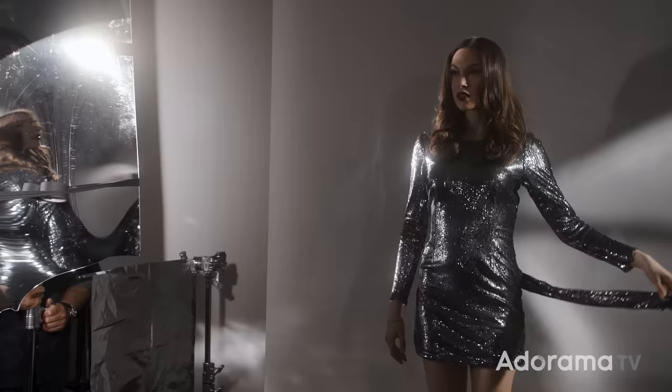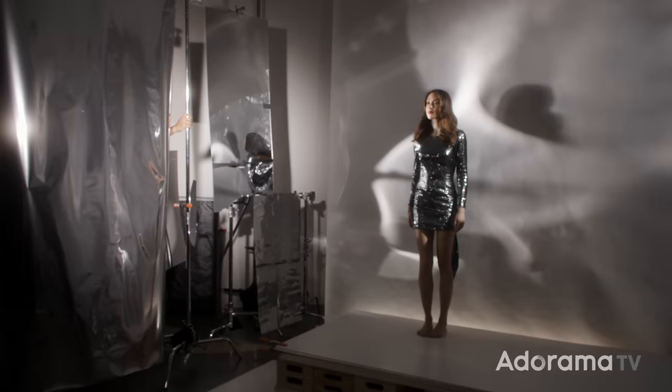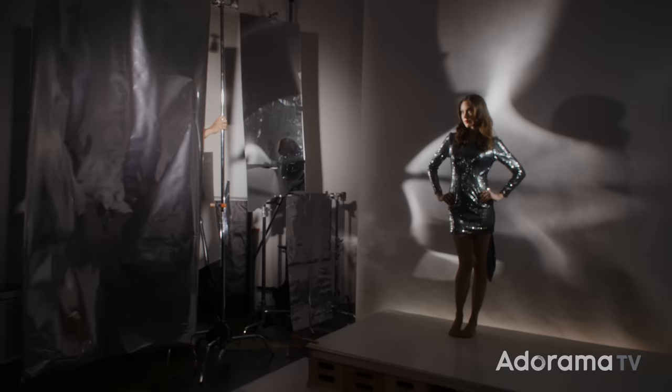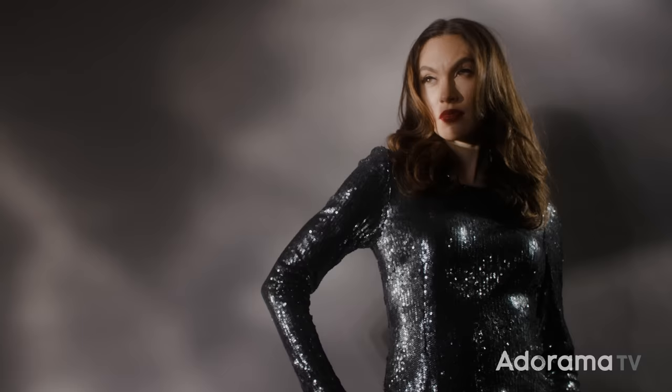I have two mirrors I'm using, both made from plastic. I'm bending one of them using gaff tape and another using a nylon strap. It gives me a funhouse effect and these shards of light as reflections. I'm swinging the mylar out of the way so you can see the effects just the mirrors have on our background. I also swivel them to control the rays of light hitting our model and can easily direct her in and out of them. The mylar really acts to fill in all the gaps and give me more of the underwater effect. I use a large clean roll for large ripples and a small crinkled roll for tighter ripples. I also have a fan on very low power to help the mylar move and give a little more irregularity.